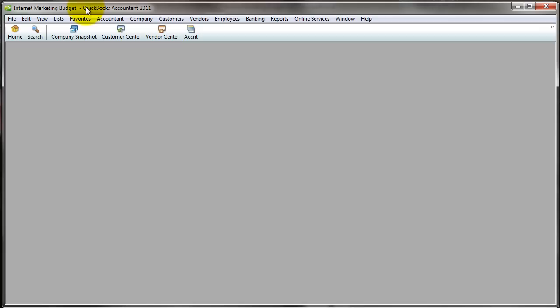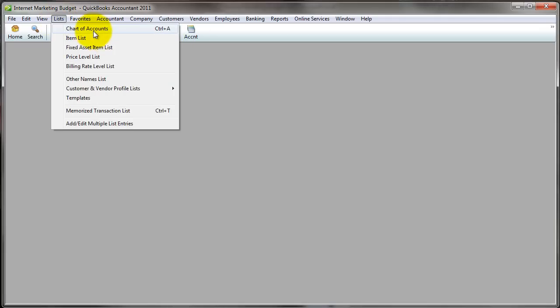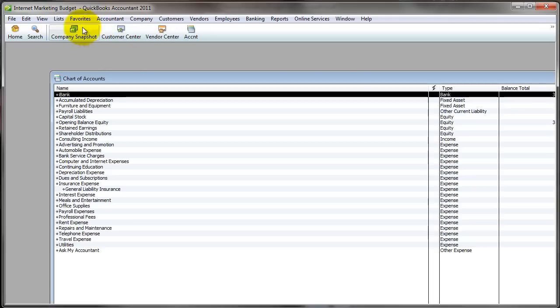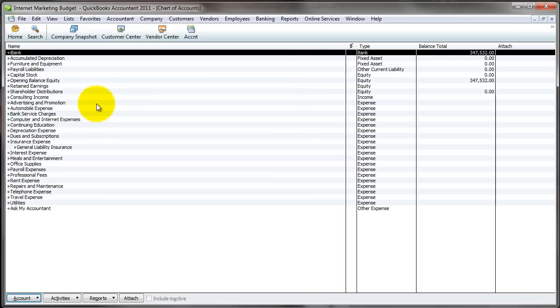And so when you're in QuickBooks, let's start from a blank screen. We're going to come over here to lists and we go to chart of accounts. And once we run that, we're looking at our account structure. So the question is, in terms of internet marketing, how do we want to describe this? Do I want to have one line item called internet marketing? And in that line item, I would put the fees for any consultants that I pay to help me with internet marketing, my SEO, if I hire an SEO expert to help me with that. I can put all of their fees into there.